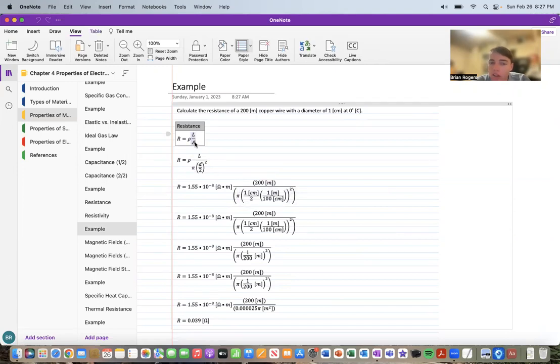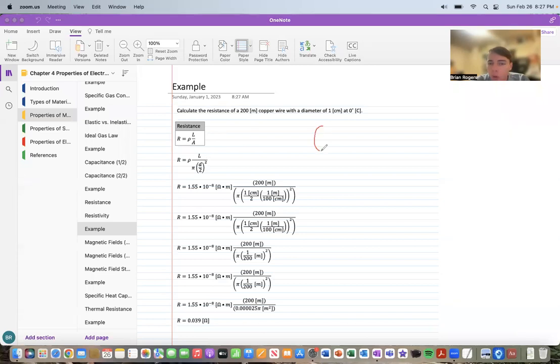And so if you like to think about it, our area, remember how if we have a copper wire with a diameter of 1 centimeter, remember how we have pi r squared, because this is a copper wire. The cross-sectional area, like if you have the entire wire, it's like a cylinder. If you take the cross-sectional area, so just one slice, the radius here, it looks like a circle, right?